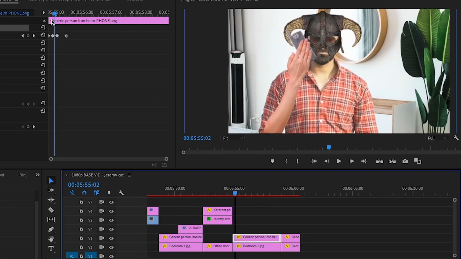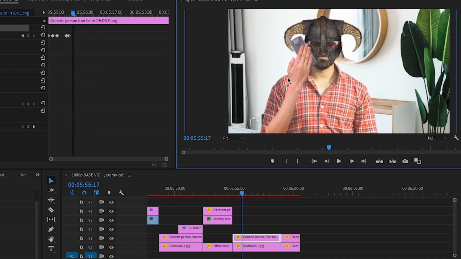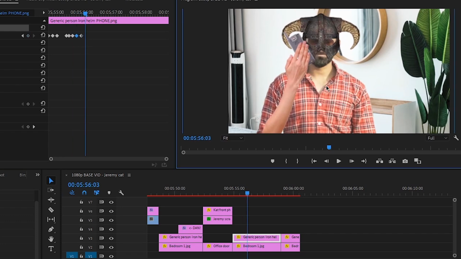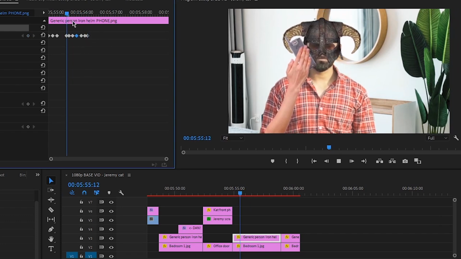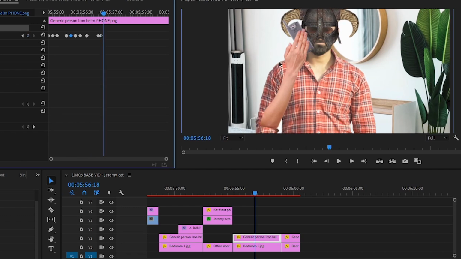So now I'll show you an example of when a person is talking. The way I do it is the exact same thing, except it's much more tedious because I have to bring the picture up and then bring the picture down and then bring the picture up and then bring the picture down and then do that like 50 times, and then that's how you get a talking scene. So it takes a very long time and is super dry and boring.